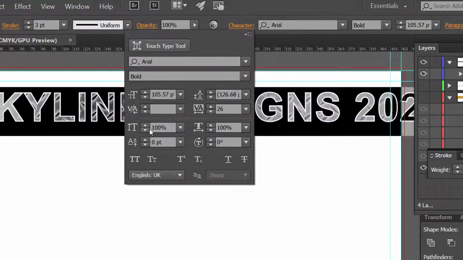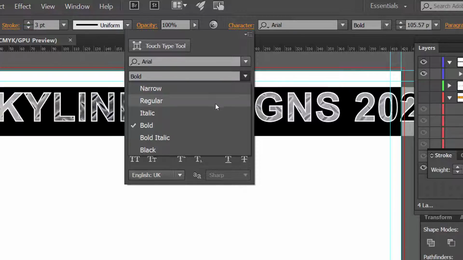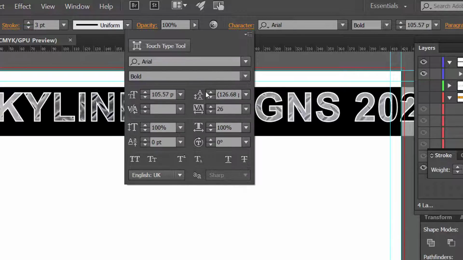I'll talk about font families later on in this exercise. You can then choose the style of that font. You can then also choose the size of the font. So this is in points.